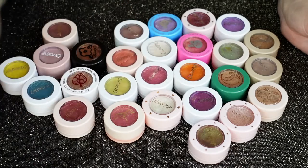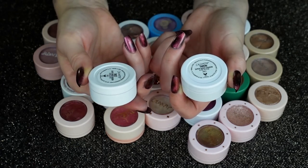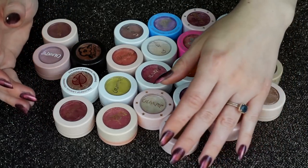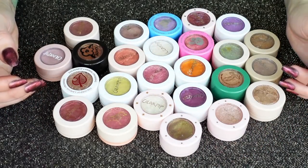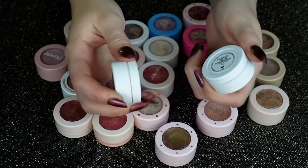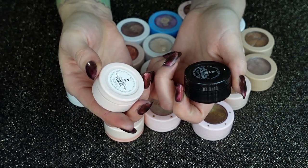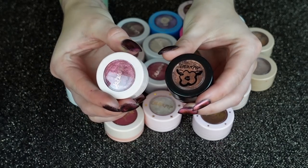Hot Toddy is cute, but I don't need it. We have this teal and yellow — the yellow is Tankini, the bluish teal is On Set. Again, they're gorgeous, I'm just not using them. I like the formula of these — they're very squishy and add a nice effect on the eye, but if I'm not using it, I'm not using it. We have this purple and orange — the purple is Pug Life and Bubble Bee is the orange. I don't really need these either. Same with this orangey bronze and pinky shade — the orangey one is Main Attraction and the pinky one is Sundress.